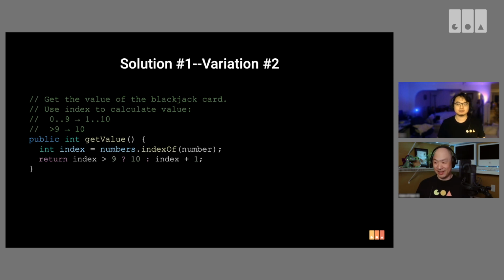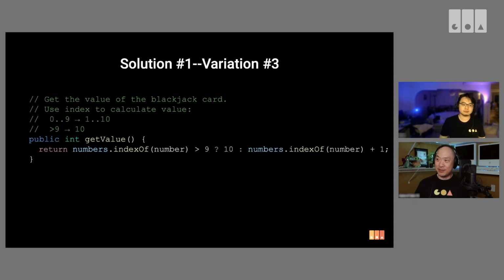Okay, awesome. Now, this could be even taken one step further. So walk us through this one. So this one, we dispense entirely with the index, and we just directly calculate the index of the number in each of the places where, in the variation number 2 example, we set it to an index.